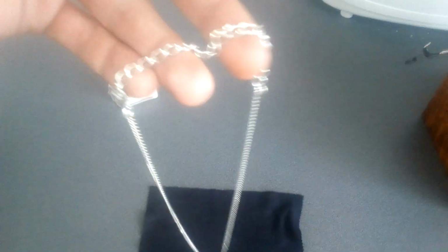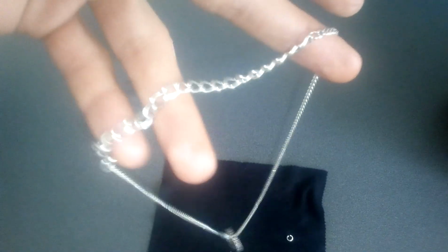Quite long too. Long length of chain. You can see which part the back is, nicely marked by that different style piece of chain. Quite a nice necklace that turned out.